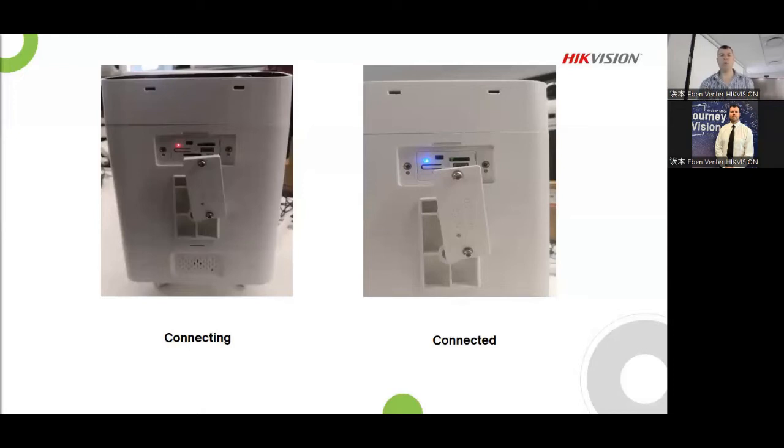As soon as it's back on and the blue light is going on, immediately log into it through your SADP tool. Then you go to the different modes, the power mode. And I'll show you guys a little bit later why. That's the first step that you need to do after you've activated the device, is go straight there and change the settings there.